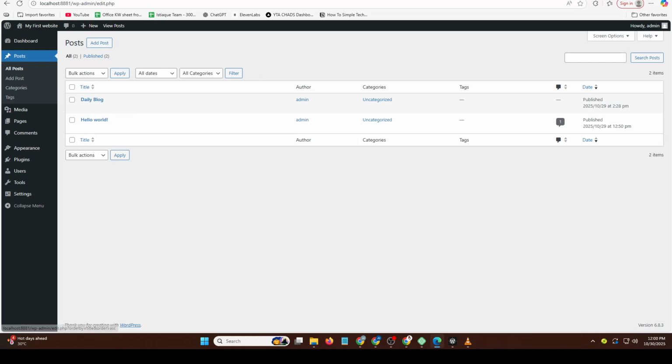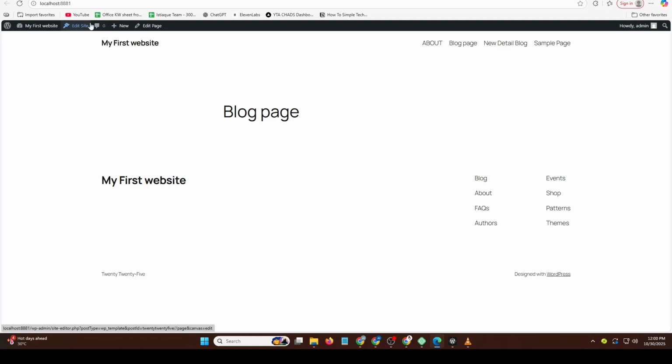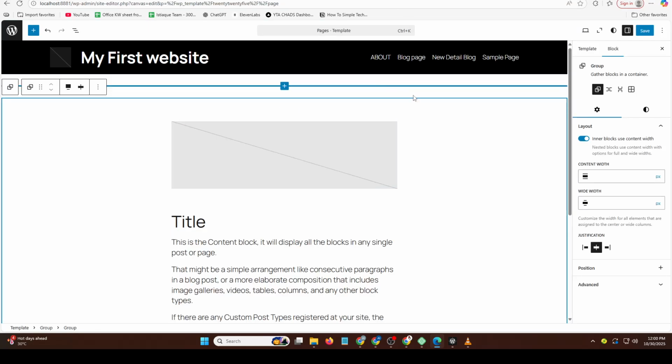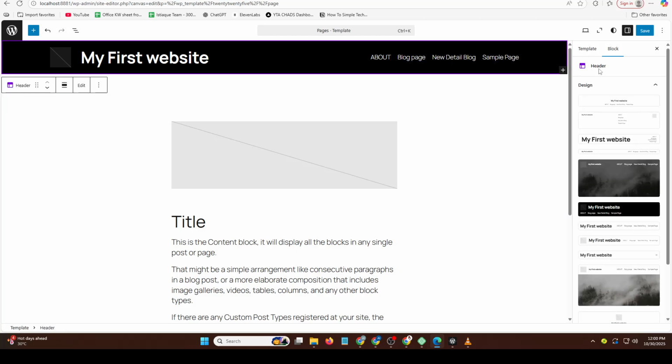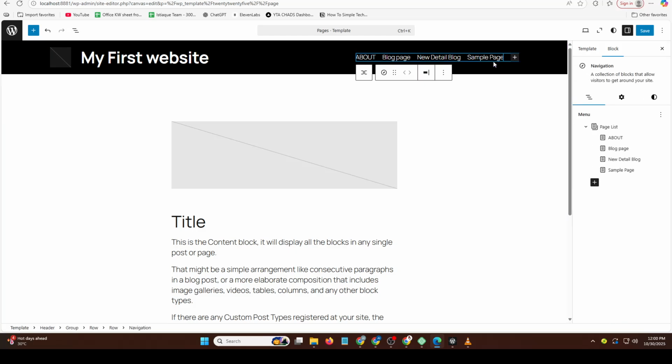From here, click Edit Site under the quick links. This will take you straight into the site editor, where you can modify your header, navigation menu, and other global elements. Inside the site editor, click on the header menu element. This is where you can view and customize all the navigation items visible on your admin bar. You'll notice that each item can be toggled, rearranged, or completely removed, giving you full control over what appears on your dashboard.